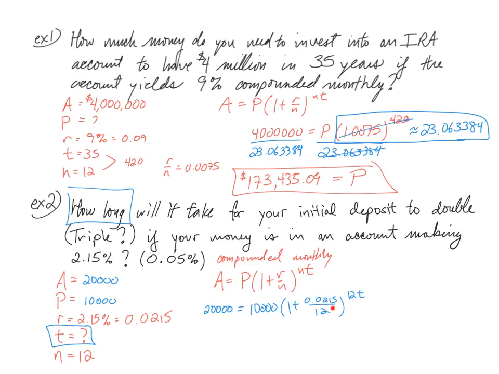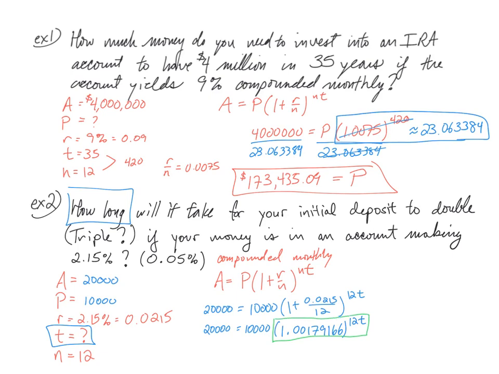We want to simplify this r over n, which will be what you see here, 1.00179166 out to a bunch of decimal places, to the 12t power. We can't simplify the exponent this time. And in order to solve for t, we need to isolate the exponential piece, the exponential factor. And for something to be an exponential piece or exponential factor, it needs to have a base and an exponent. So this is the exponential piece.